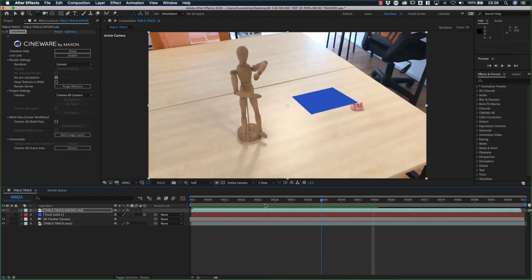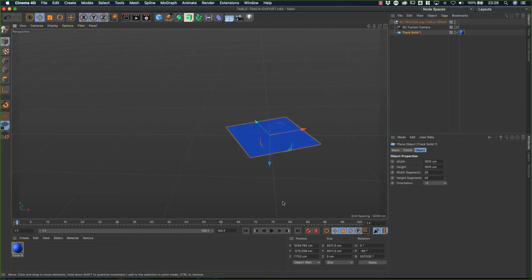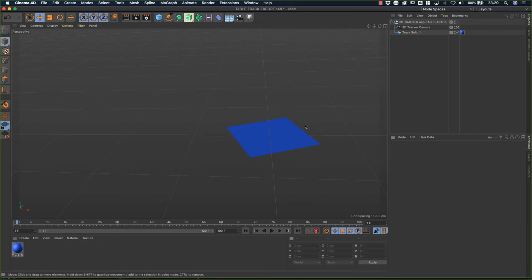I'm going to jump back to Cinema 4D, Control or Command Tab. All right, and let's do something here. So I'm going to create a 3D text we're going to put in this area here that will appear inside of After Effects. Okay, so before that, let's save our file just in case. It's always good to save your files, Command or Control S. And let's create a 3D object. So I'm going to unlock the camera again. Okay, now we're going to view closer to what we want to see, which is going to be a 3D text over here.